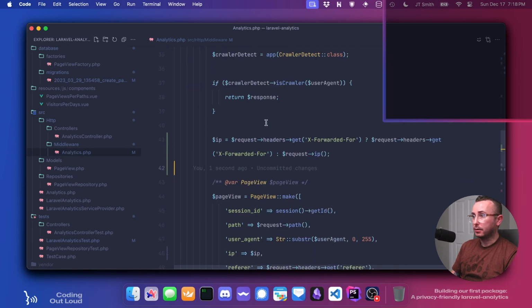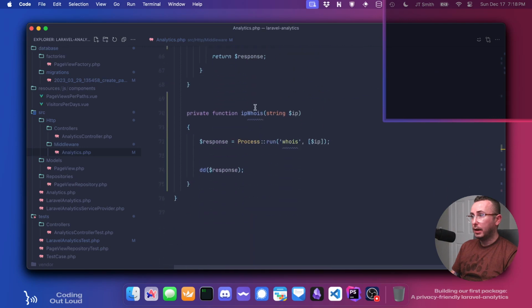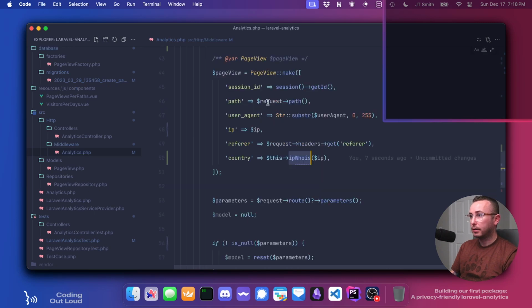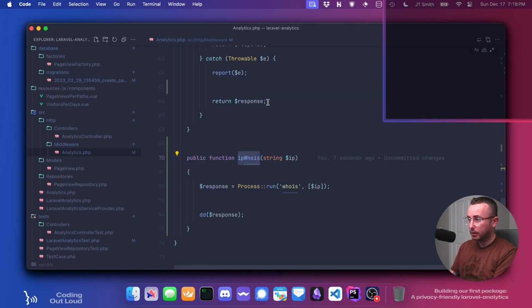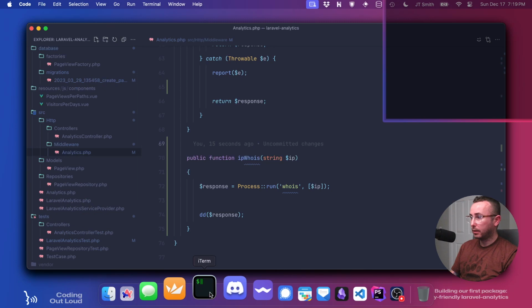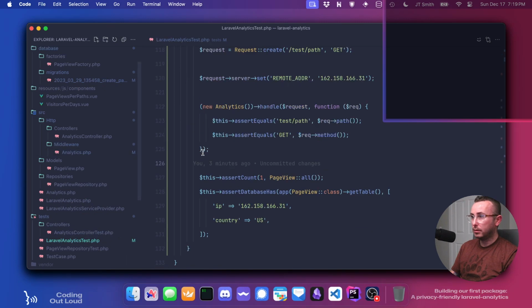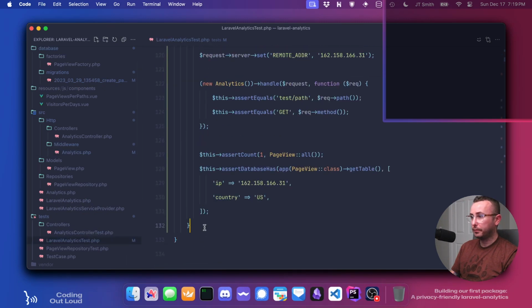Okay, so for now, let's go like this. We're going to make that a public function just for now. In fact, we can probably leave it as that because I don't care if anyone accesses it. It's going to return the same thing every time. In fact, I don't want this to be a whois. Oh, yeah. Okay, so we're going to say IP whois. We're going to make that a new test.